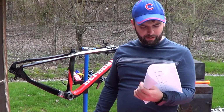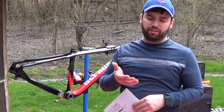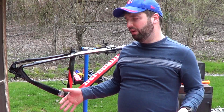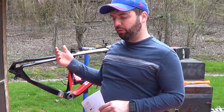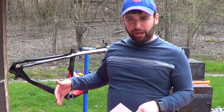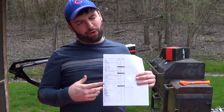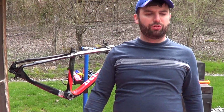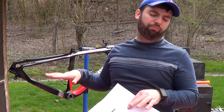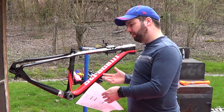Well, the next thing I wanted to do is, because on July 10th I'll be flying up to Canada, bringing a bike box with me with the frame, everything, the bike stripped down to a certain degree, and packed up. Well, my weight limit is going to be 50 pounds. So I want to make sure that I have the box spec'd out, with whatever goes in it, properly. So I've started looking at all my components, everything that's going on the bike, having an idea of what they weigh. It's also going to come in useful because I want to try to keep my weight load as minimal as I can, while at the same time still having the parts and necessary items on the bike.